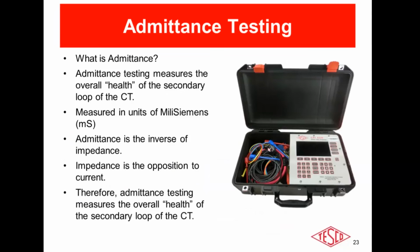So now I'm going to shift gears to admittance testing. So what is admittance testing? Admittance testing measures the overall health of the secondary of the CT. The admittance unit that we use is millisiemens, which is basically the inverse of impedance, the opposition to current. By doing admittance testing, like I said, it measures the overall health of the secondary loop of the CT.